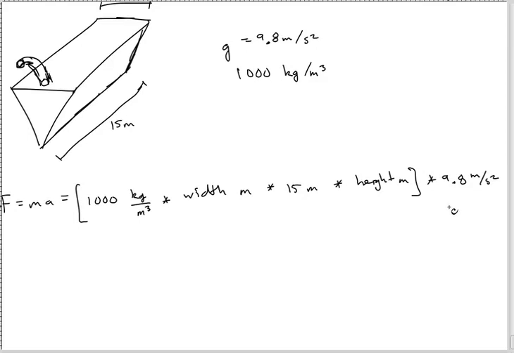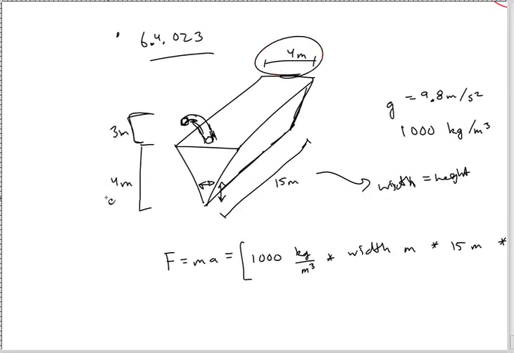I am not sure exactly how they reason this, but I know there's some way that they tell you within the problem that the width of this here is equal to its height. So however high you are is also how wide it is. Oh yeah, I know exactly why. Right here, 4 meters across, 4 meters high. Yep, that's how you know. Okay, cool. So if you're up here at 3, then it must be 3. So there you go. We can use a single variable.